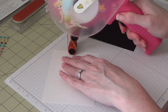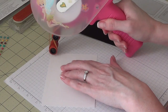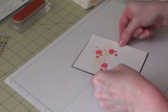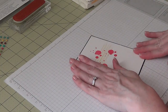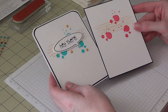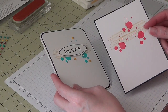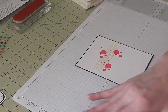This is just a really cute little card. It's super simple. Depending on colors, you can make it for a male or female card. So I figured the Tempting Turquoise was, to me, more of a male color, whereas doing the Melon Mambo I thought was more of a female color. So this one I'm not going to round the edges on, and we're going to see how it looks. I don't know if I'll like it or not, but we will see.